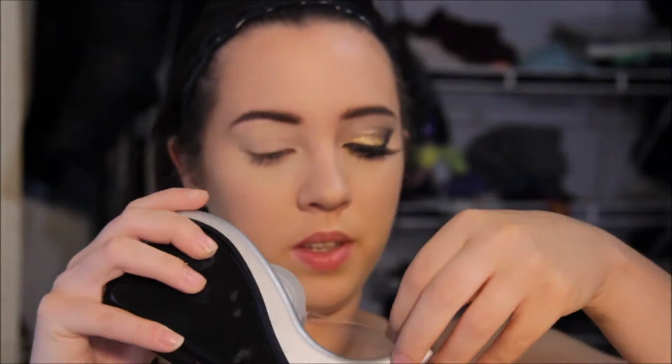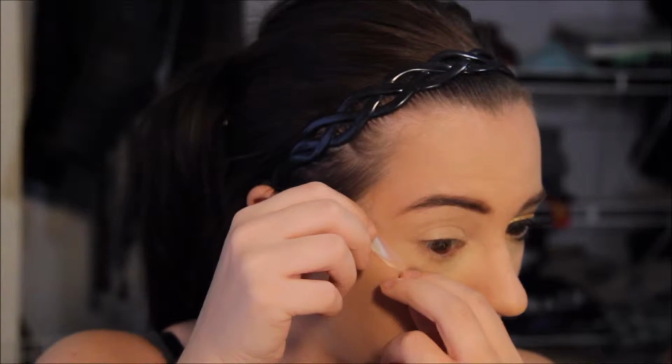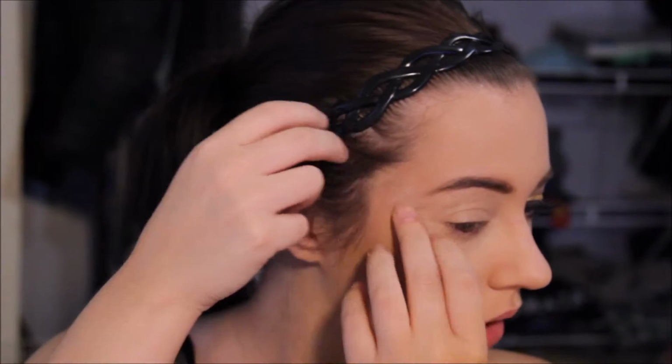Scotch tape. I'm going to take this Scotch tape and place it on my hand and just do it once, because if you do it twice with this particular kind, I don't know what kind this is, but I realized with the last eye that I did it twice and it just came off way too easily. Right here and right next to my eyebrow, not fully.